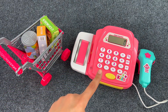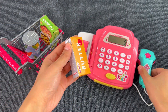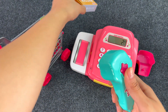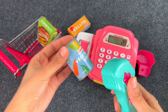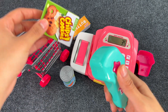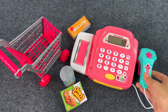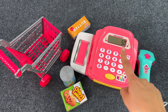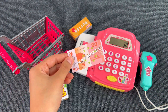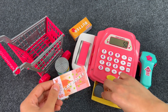Next up we have a shopping cart full of groceries, but we have to pay for it, so let's use the cash register. First we have this butter, next up we have a vegetable soup, and last some chocolate cookies. Very good! I think we have to pay 50, so we will need some cash. Let's put them in the cash register.